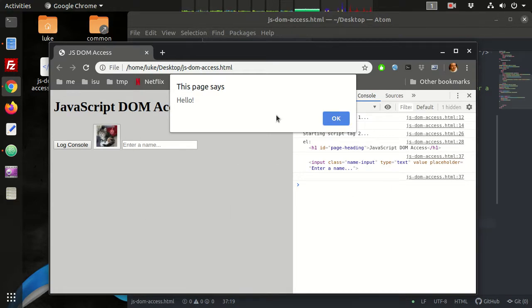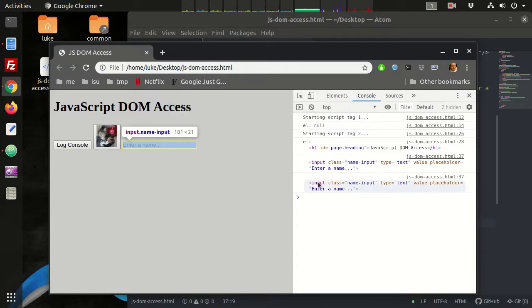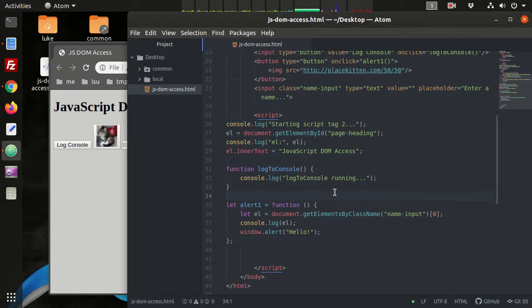That's important to know. This is one of the few things in JavaScript that can actually pause JavaScript from running on the page. Once you continue, then it'll continue to log things and continue rendering the page. So the alert is kind of unique in that way. There aren't many things that actually pause the running of JavaScript.